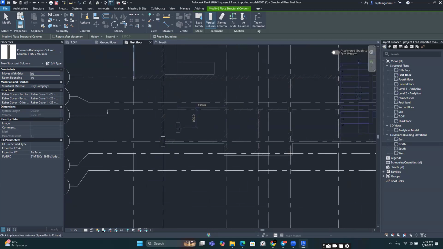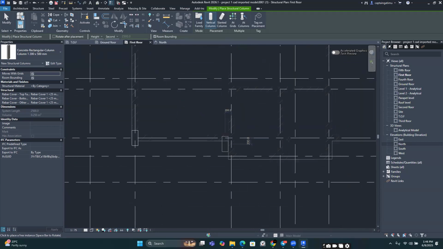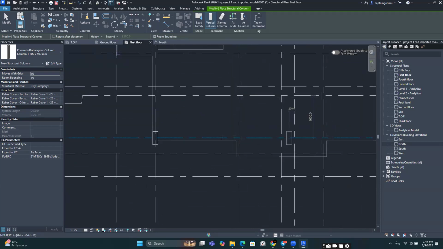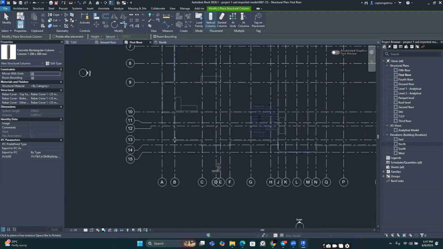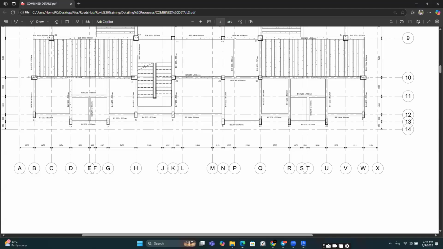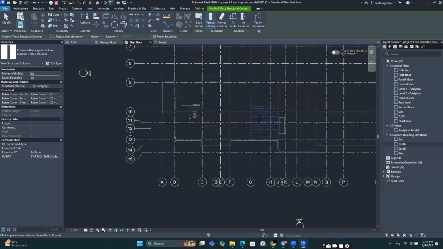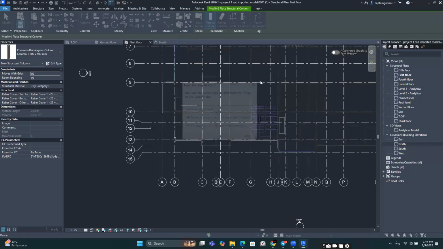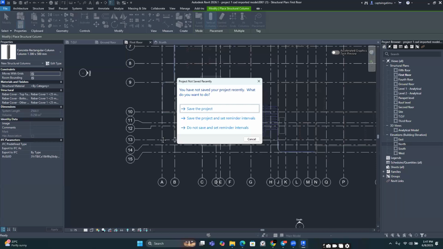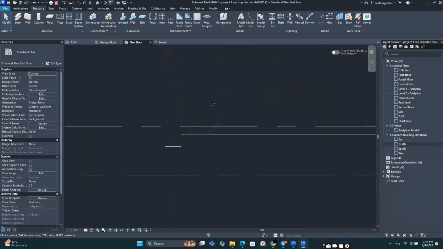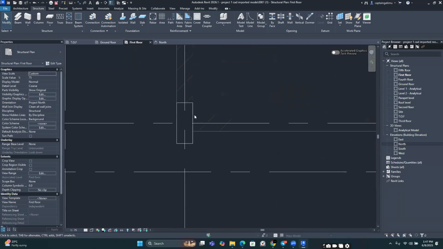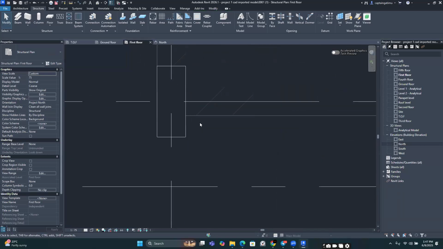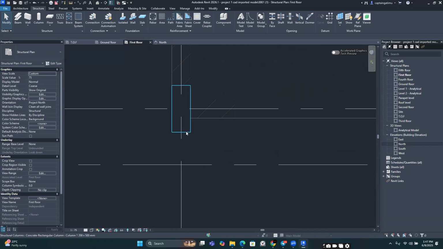And then after I place it there, I can either proceed to place this column at other intersections where we have the columns as guided by this PDF, or I could pause, click on escape, and then copy it. Okay. So I want you to see something here before I proceed. As I said earlier, sometimes the architect might want you to hide your structural elements.